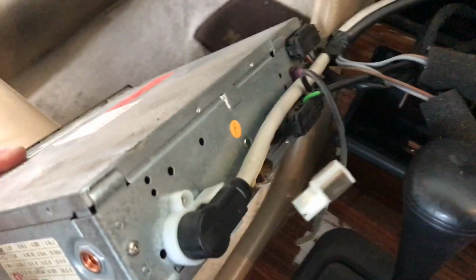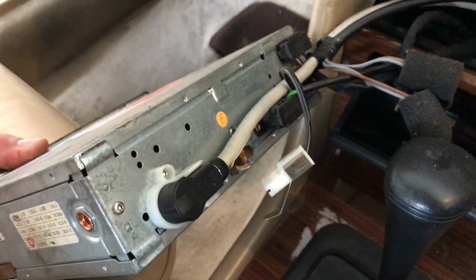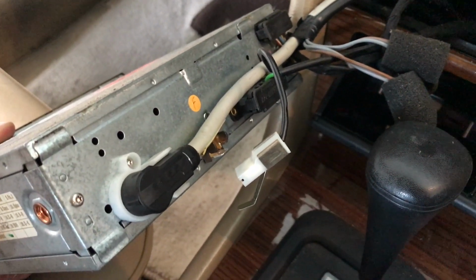Once that's in, you're going to have a couple harnesses here on the back of the radio. Go ahead and disconnect those, and we'll go from that point.